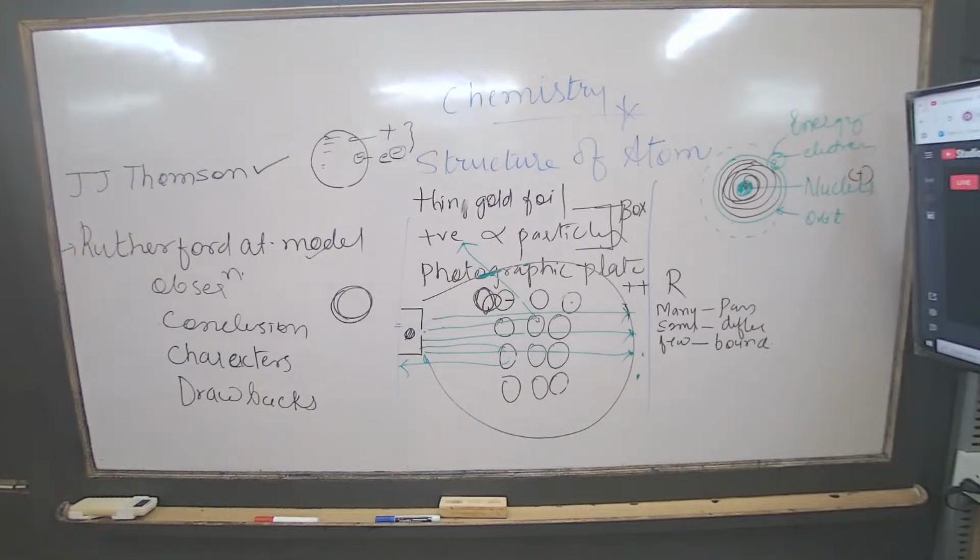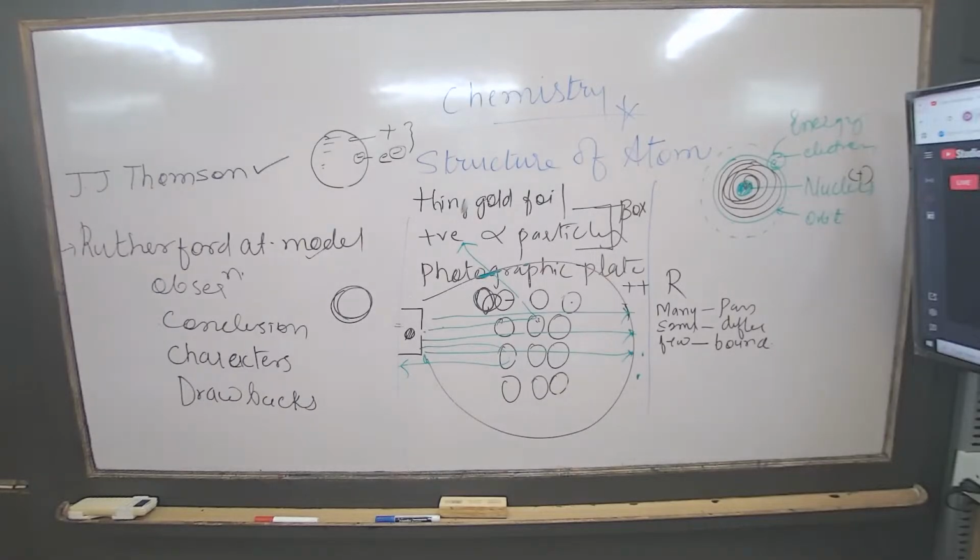Good. Let's go. So first he has given the conclusion. The observation he made, depending on the observation, that green color part is the conclusion he made. Then what are the drawbacks? The drawback is that we said the electron is moving with some specific energy. What does drawback mean? Shortcomings, limitations, disadvantages. So with moving, the energy will go down.